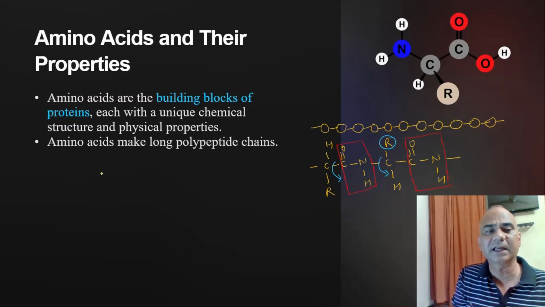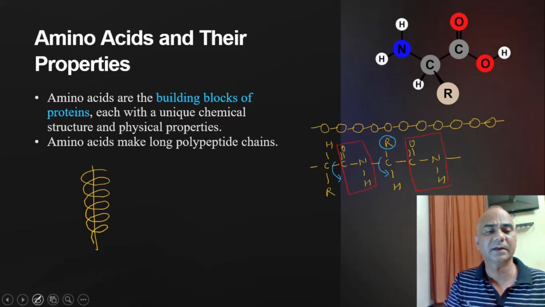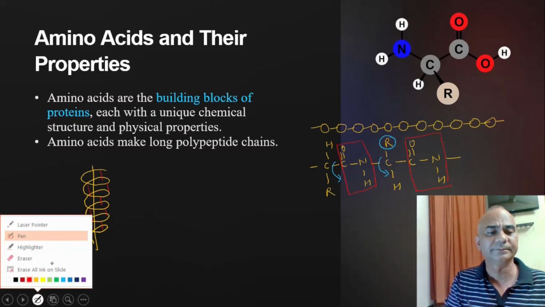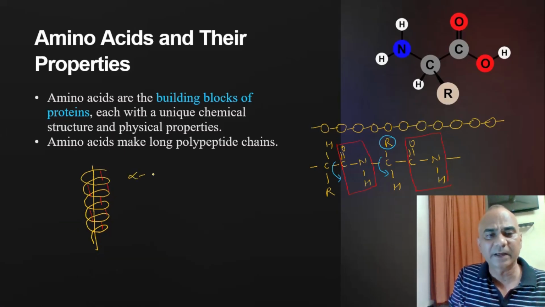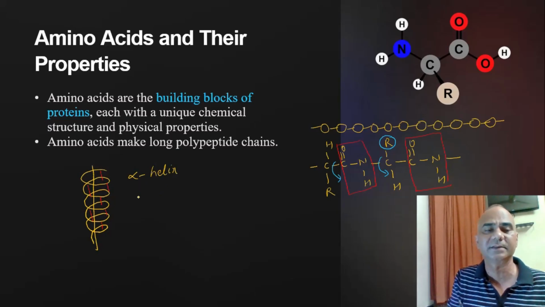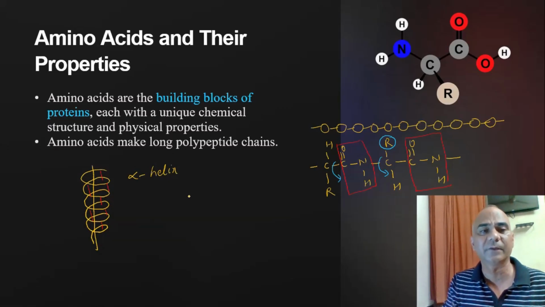Just like I have explained in the alpha helix. In the alpha helix, a polypeptide chain is coiled around an imaginary axis, just like a spring, the metallic spring. This is the alpha structure, and this alpha helix is stabilized by the multiple hydrogen bonds between the carbonyl oxygen and the amide nitrogen, which provide the stability to the alpha helix. Here I am drawing an alpha helix so you can clearly understand the difference between the alpha helix and the beta pleated sheets. This structure is showing the alpha helical structure.